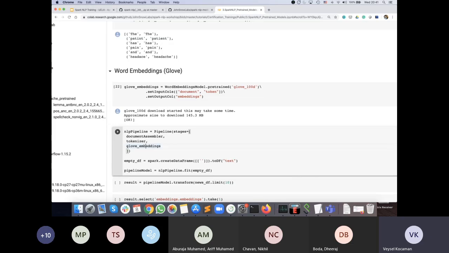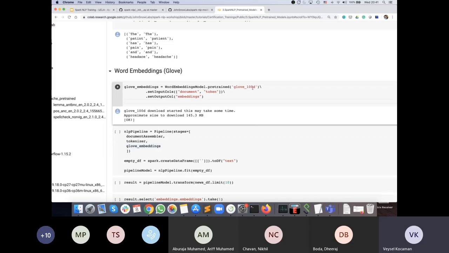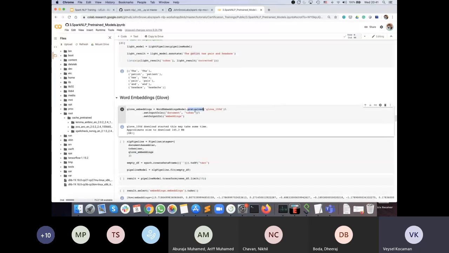Now, I want to remind you again, this is the first time that I do this. When you want to load from local disk, instead of pretrained, you can just write load and then point to your cache pretrained.